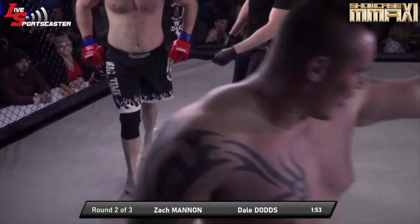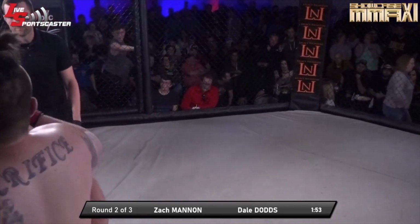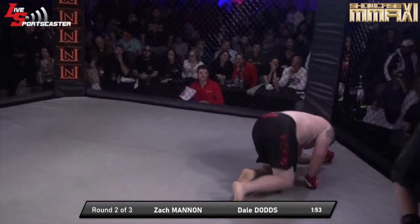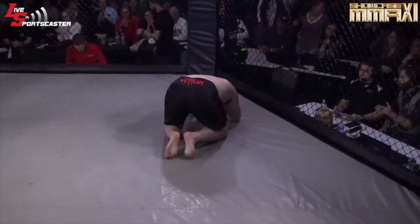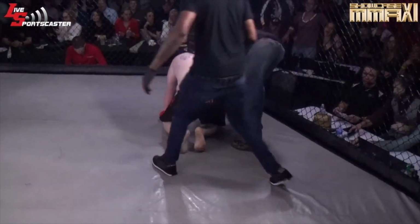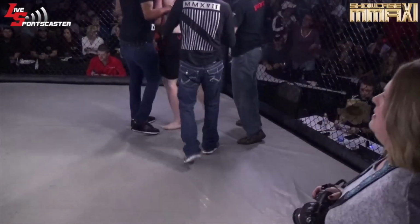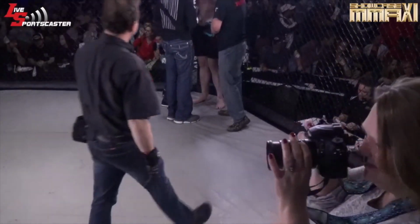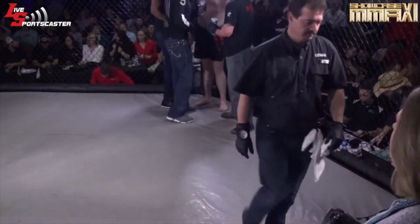I know it's very frustrating for Dodds, who had more gas in the tank, but he had nowhere to go. He didn't have enough energy to get out of there. Stuck right there, man. And again, all the heart in the world wanting to fight it out. But the positioning was key here. And look at this, the champion, Zach Mannon. A big time performance out of Dale Dodds. Really showing us that he has a lot of heart. But at the end of the day, the referee has to do the best thing for the fighter. And that's what it had to be. So tough night here for Dale Dodds. But how about that? A new champion. That being Zach Bam Bam Mannon.